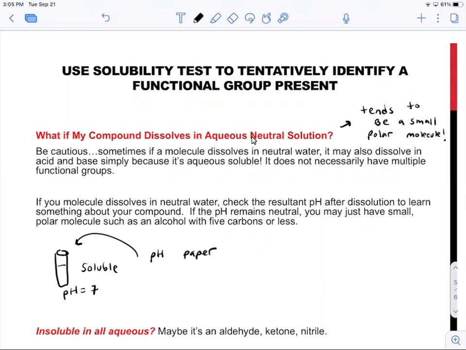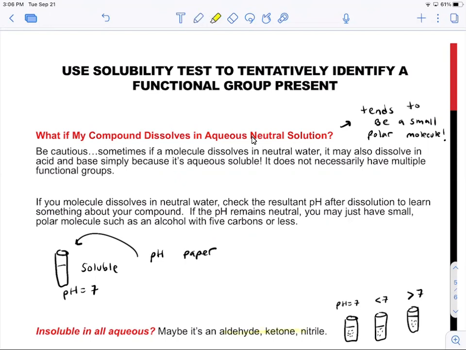One other thing to consider is that if you run your solubility test and you see no solubility at pH 7, so you have either an immiscible liquid that doesn't dissolve, or a solid that sits at the bottom at pH 7, and in acidic solutions less than 7, as well as in the basic solutions greater than 7, you can probably conclude that your molecule is greater than 5 carbons and contains our more neutral functional groups, such as the alcohol, aldehyde, ketone, and nitrile.